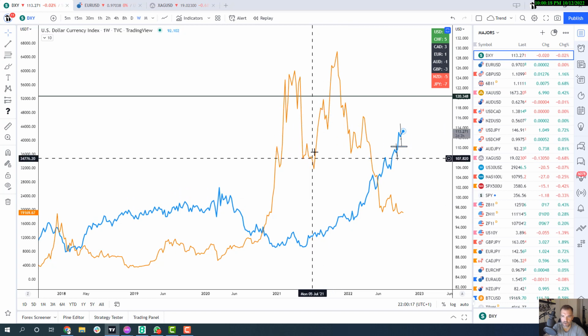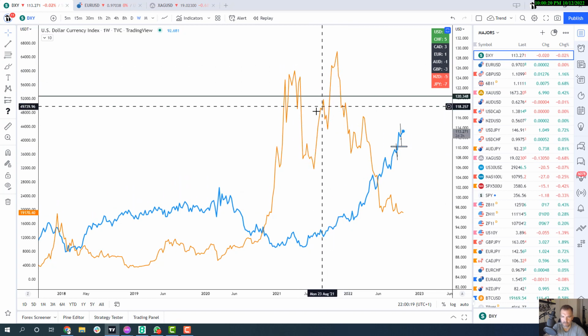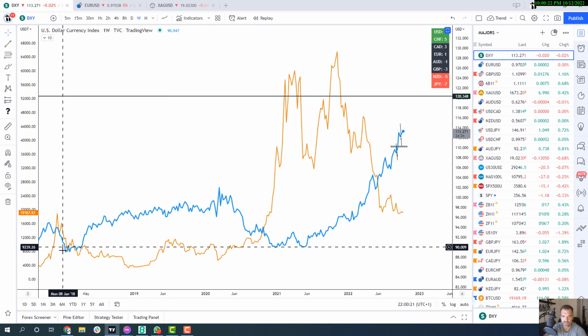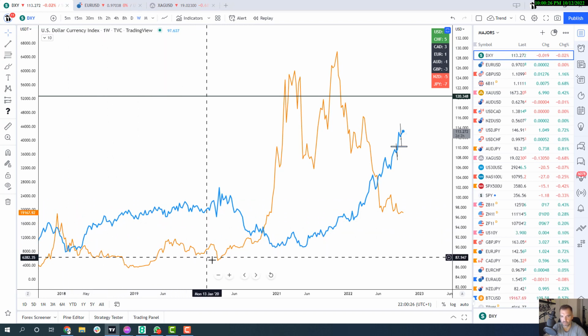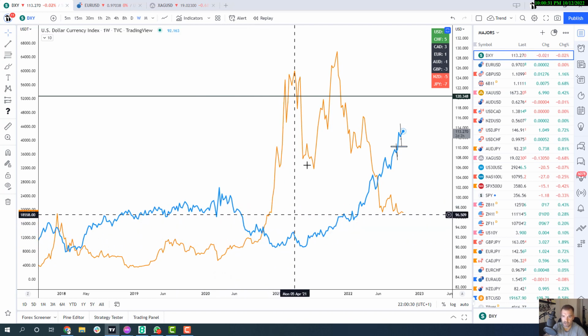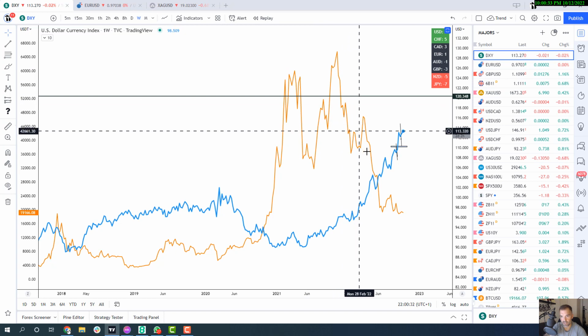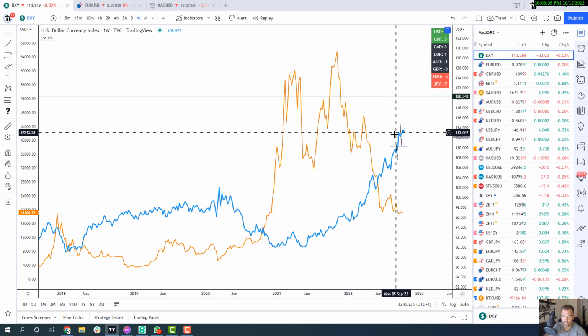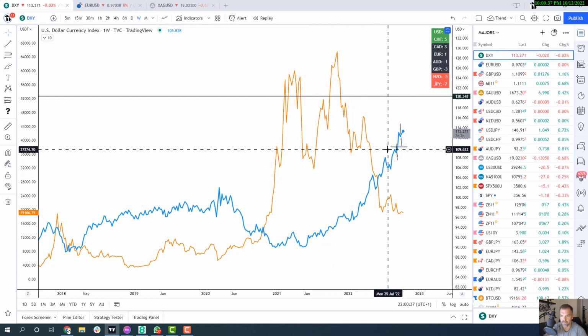Yes, there was a period here where Bitcoin also appreciated, but predominantly it's a negative correlation. As the dollar increases, we can see that Bitcoin predominantly moves in the opposite direction. As we see Bitcoin strengthen, we've seen the dollar depreciate. As we've seen Bitcoin start to depreciate, we've seen the dollar appreciate. So they're kind of an inverted correlation, but there are times where it goes out of sync.